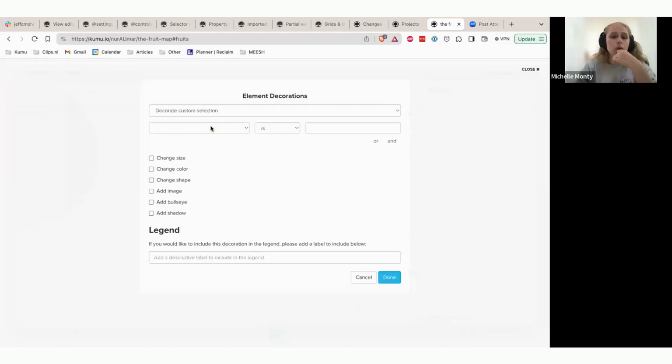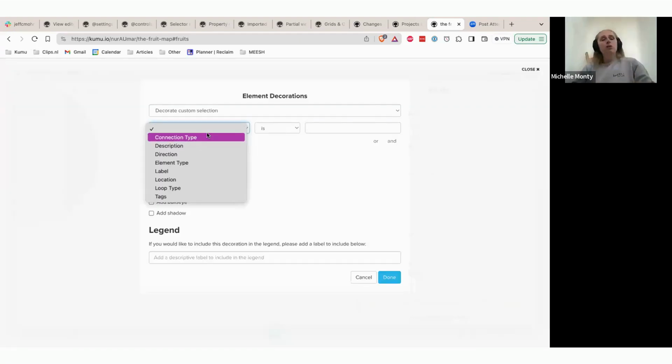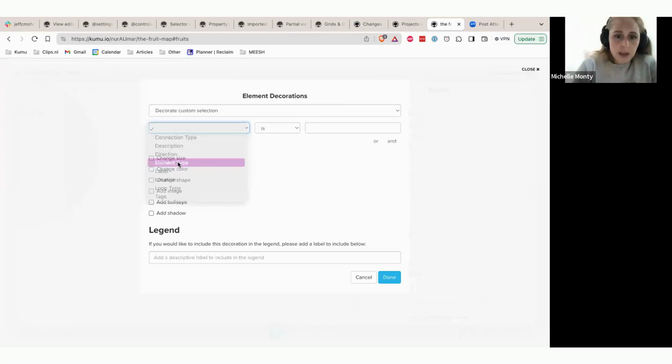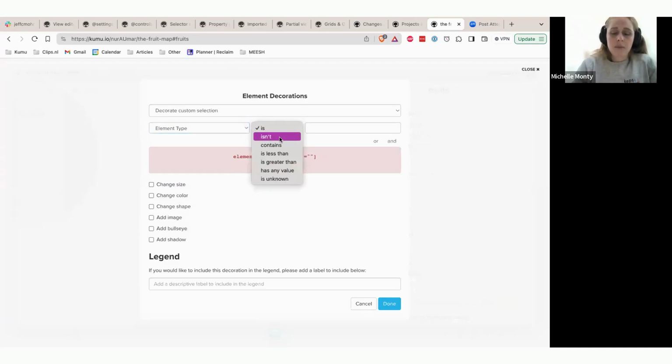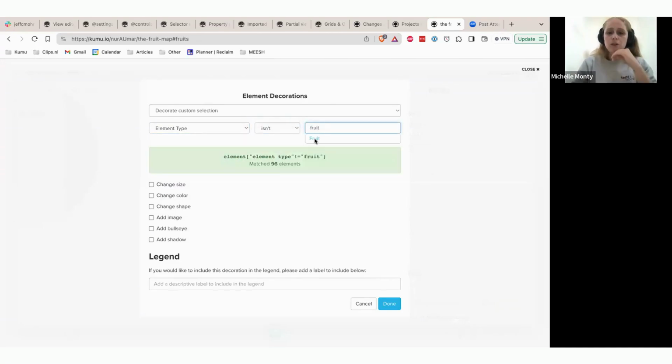Lastly, I also wanted to show you how Kumu explains when you use any of the other conditions. So let's say the element type isn't fruit. What's useful is that you can already see Kumu creating it here. The exclamation mark indicates in CSS code language that it should be element type is not. And the same goes for any of these. It can be contains, which is done with an asterisk, is less than, is more than.